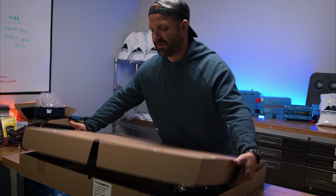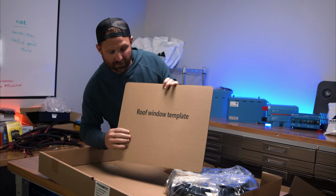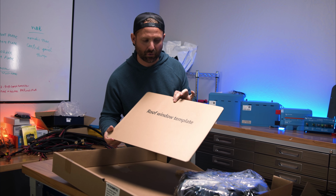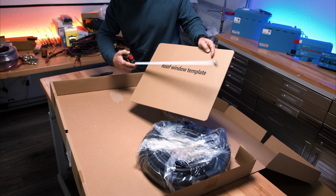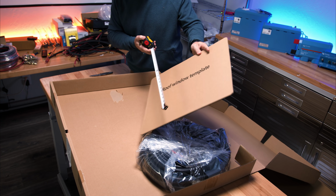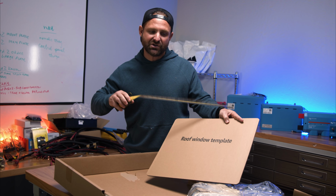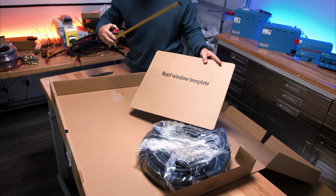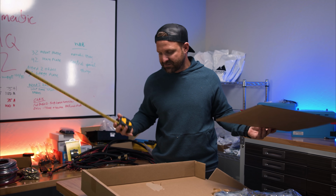Box number 2, guys. Let's see what's inside. We've got a roof window template. All right, so this probably tells you the exact size to cut your hole inside the ceiling. Okay, so you're gonna need to cut almost a 19-inch hole by 15 1/4. So 19 by 15. Make sure you write those two numbers down to make sure you have the correct placement for your solar panels in the front. Maybe you have a max fan. Maybe you have something else going on in your roof. These numbers will become very important, so 19 by 15.